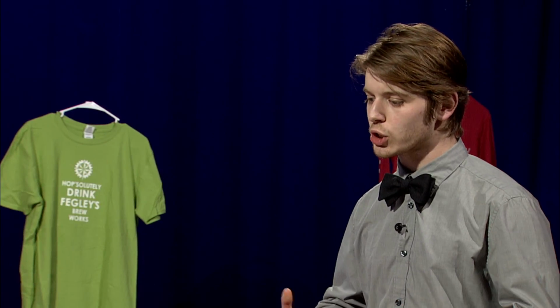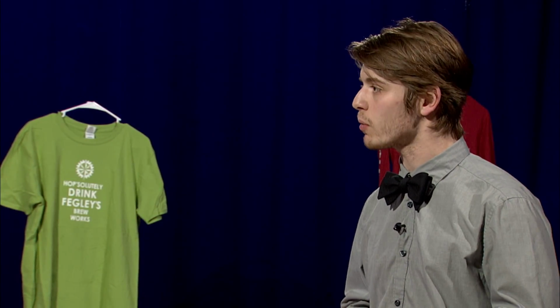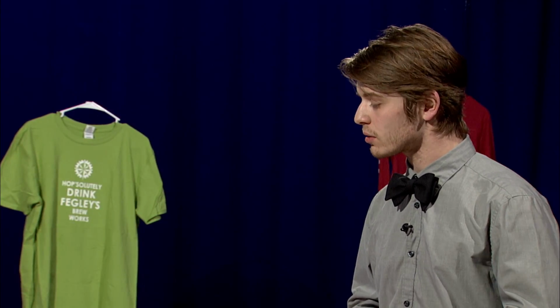So as opposed to aging, the factors that make each individual type of beer different are the ingredients involved, like the hops, the malt, and the yeast. Correct. Specifically for ales, the yeast will ferment at warmer temperatures, so the fermentation process is a lot quicker. Typically I can get a product like an IPA out in about 14 days, sometimes a little bit longer. However, lagers, on the other hand, ferment at much colder temperatures. So it's typically a minimum of 28 days before that product is ready to transfer and carbonate and drink.